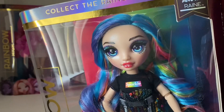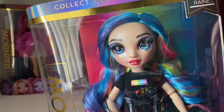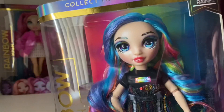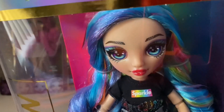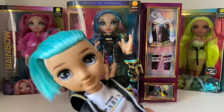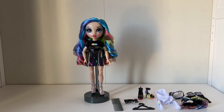We haven't seen Karma, Crystal, or River — we've seen a little background character of him but that's it. I think I want to see Amaya the most at the moment, so please MGA, I'm putting that out there. Without further ado, let me get Amaya out of the box.